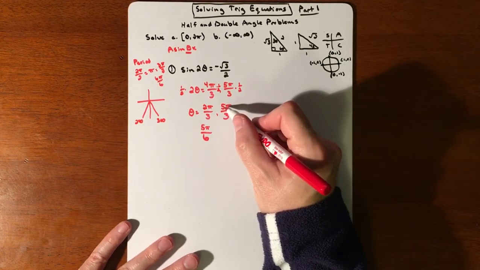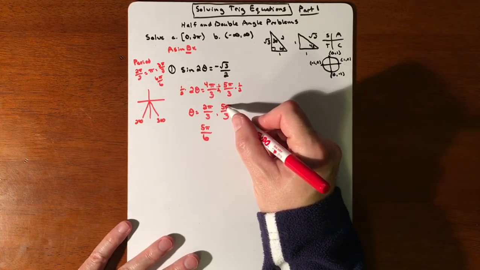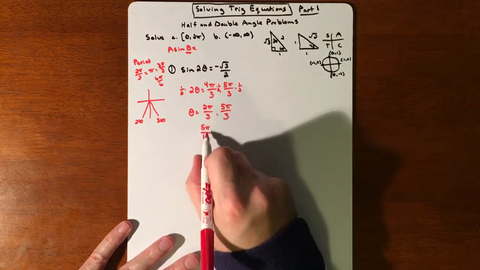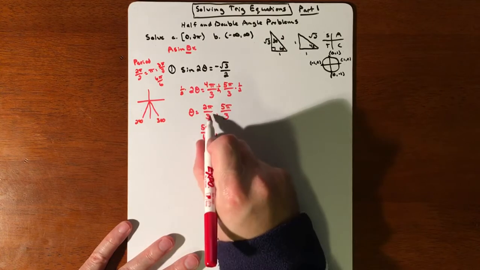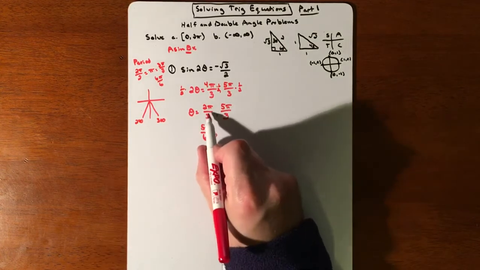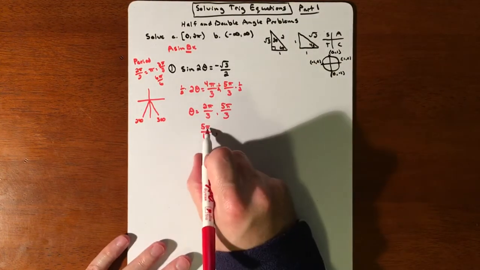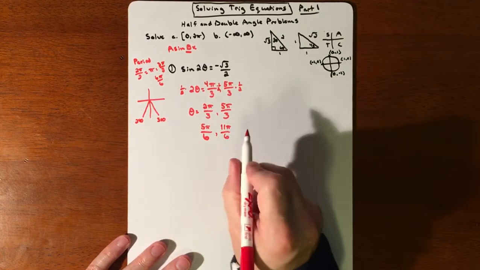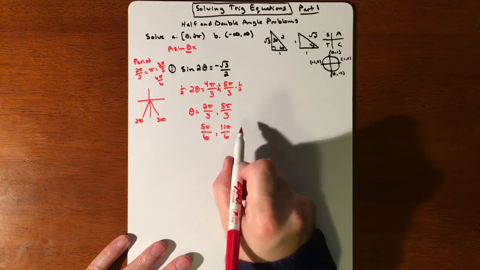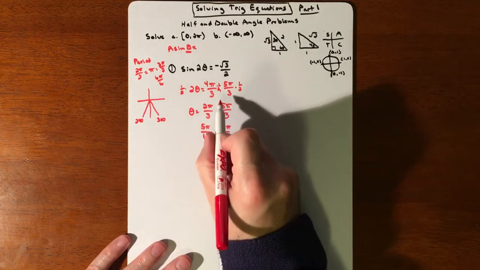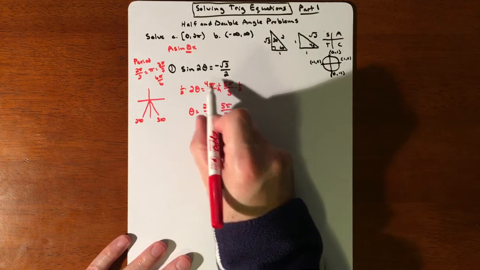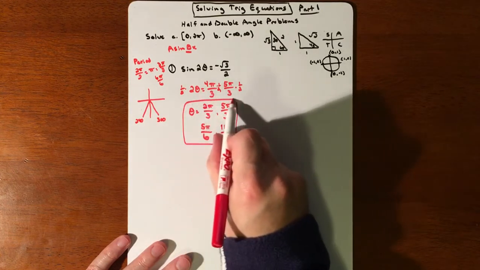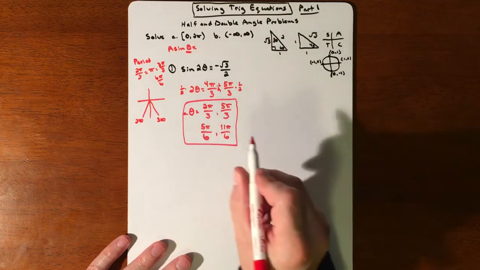So if we take and add 2π/3 plus a period, that puts it at 5π/3. And if we add another 3π/3, that's 8π/3, which is over 2π. So each of these is going to get doubled. So if you had one answer, one answer here, you're going to double it. So you're only going to be able to do adding the period on one time. And then here, we're going to add 6π/6, which is 11π/6. And if you did it again, you'd be beyond. In that, we should have had 4 answers, but our period got doubled, so it doubles the amount of solutions that we get. Alright, so that is part A.